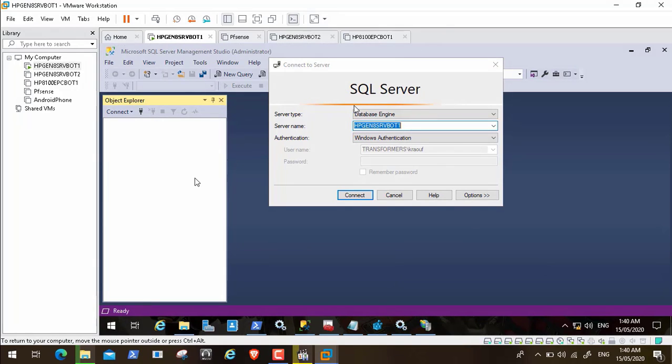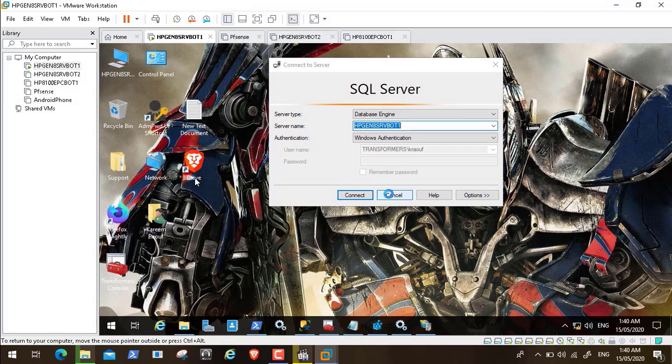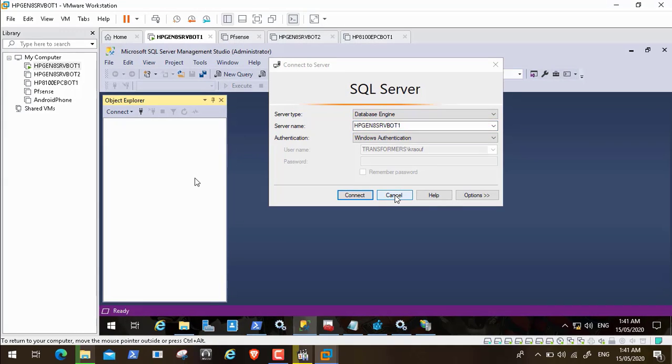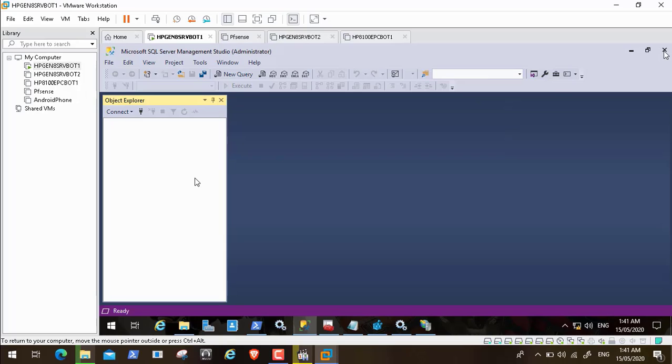So now we will open our Management Studio, the Management Studio that we installed in the previous video, and through it we will connect to the WSUS Windows internal database, but we will not do it now.